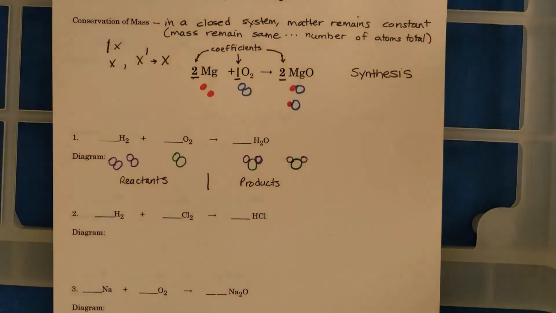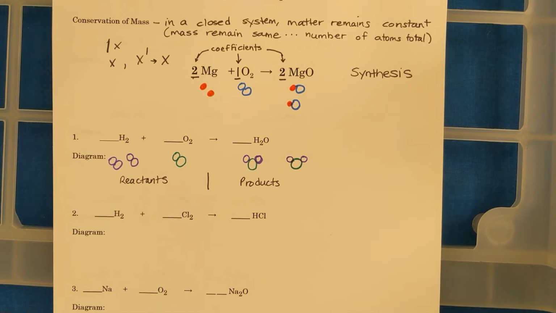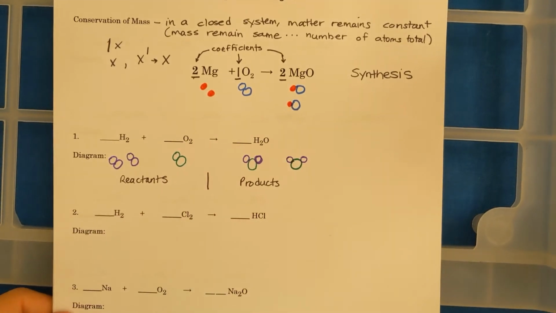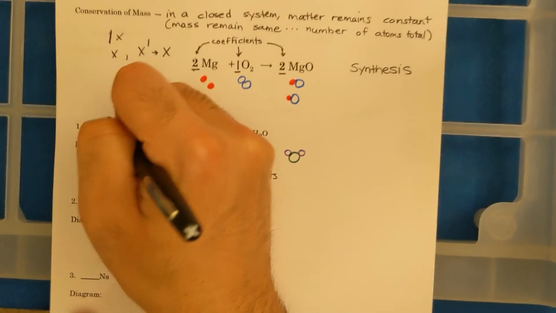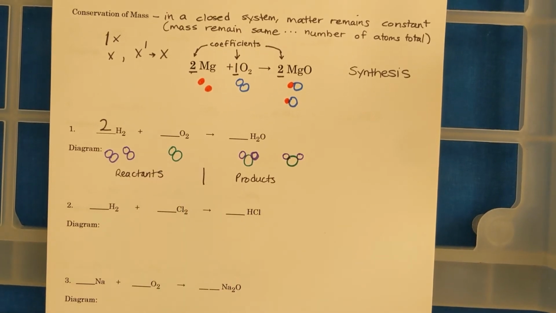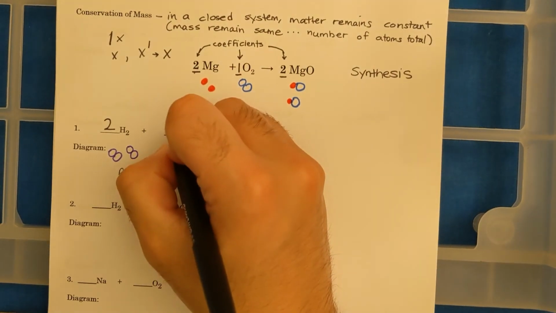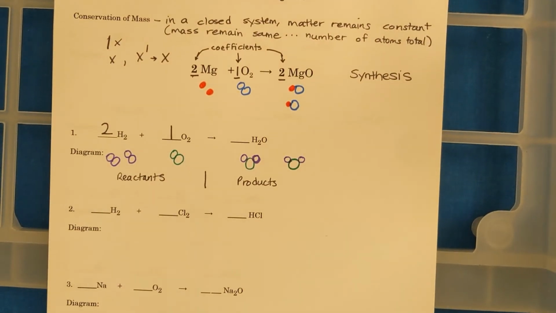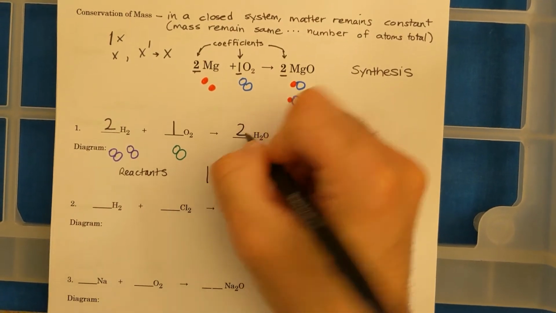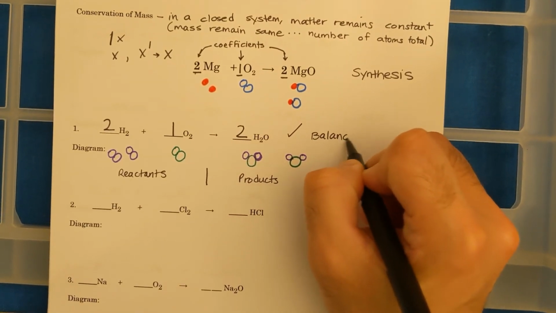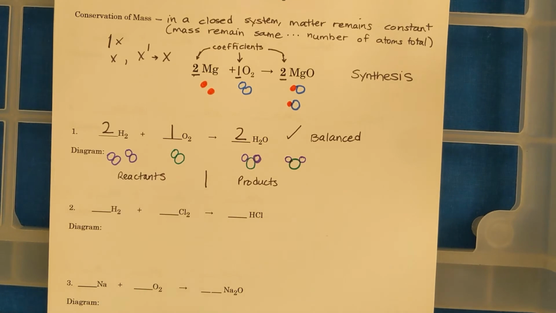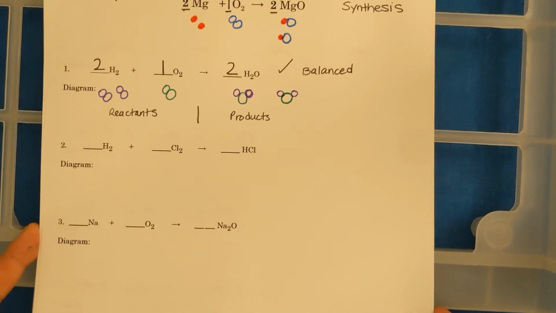Now we're going to put in what I mentioned, the coefficients. I have 2 H2s that were required to have the same number of atoms on both sides, which is what we call balance. So I put a big 2 here. I have an O2. You don't have to put in the 1, but I'm going to do it for effect. I only need 1 O2. And if I put these 2 together, I will get 2 H2Os. And now this chemical equation is balanced. We call it a balanced chemical equation because the number of atoms are balanced, or in the same amount on both sides.